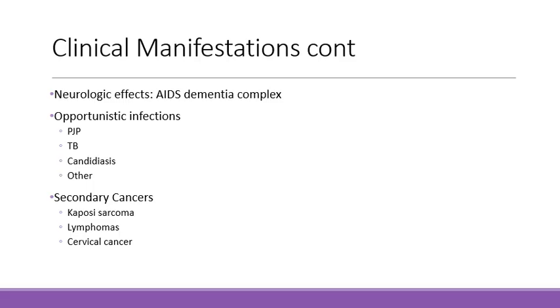They can develop lymphomas, especially non-Hodgkin's and CNS lymphomas, and these tend to be very aggressive. And then cervical cancer develops frequently and is aggressive. Women with concurrent HIV infection and cervical cancer usually die from the cervical cancer because it's so aggressive. They need frequent pap smears every 6 months and aggressive treatment of that.